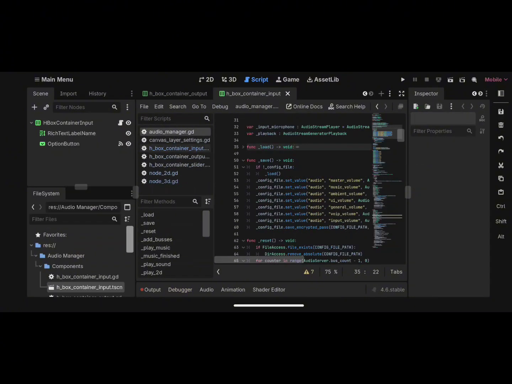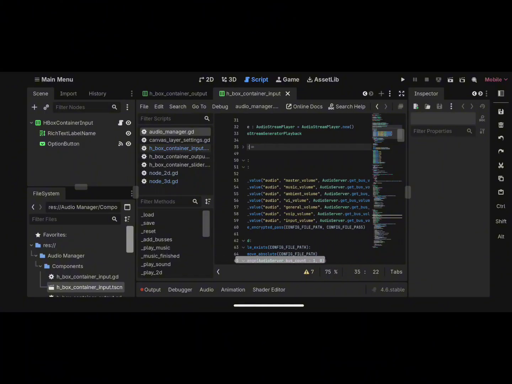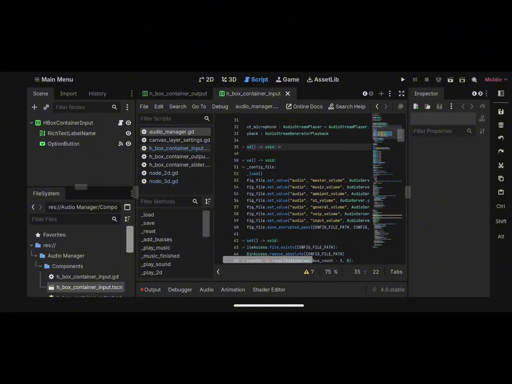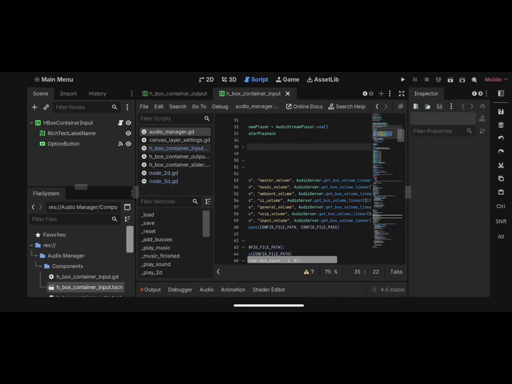And the save method. So I check if the config file is not set. If not, the same idea. Set volume, passing the section audio, the name, and audio server dot get bus volume linear, passing the index of the audio bus, and in the end save encrypted, passing the path for the file and the password.